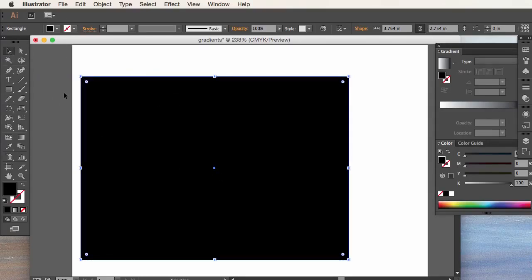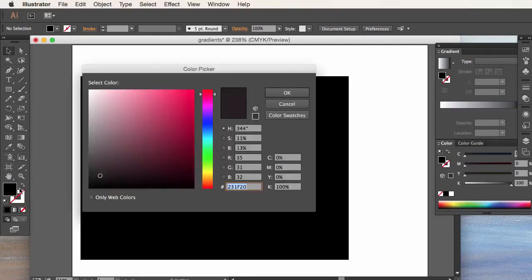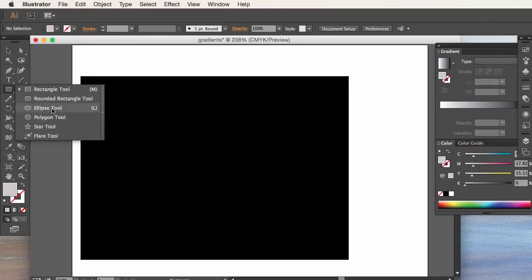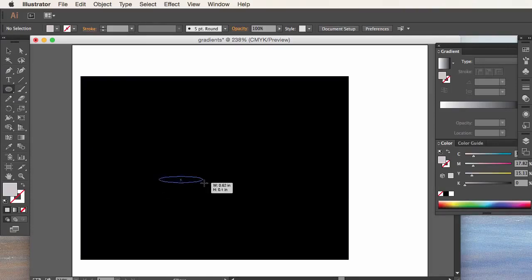Now let's deselect that, and let's switch around the colors here and do a gray. This will be the pool of light from the spotlight. We're just going to do a little spotlight shining right on the ground here. We'll make it a medium light gray, and we're going to use the oval or ellipse tool. We're just going to draw that little pool of light just like that.